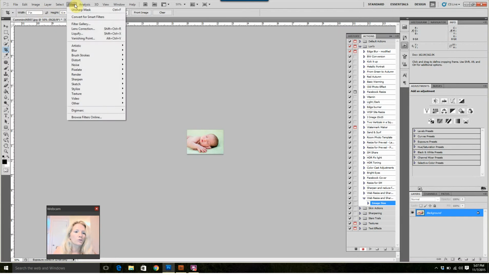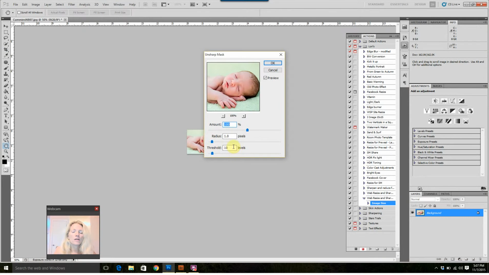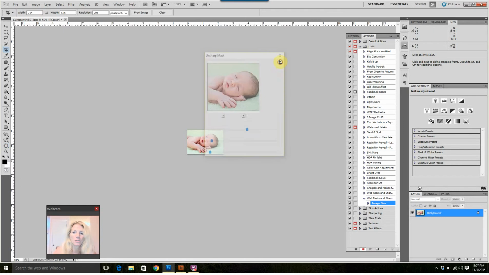Now we want to sharpen. Filter, go to Sharpen, go to Unsharp Mask. The threshold is how many degrees of separation there are between colors. Are there 10 levels of separation? 7 levels? If two colors are really close together, they might only be 2 levels of separation, right? 3 is a pretty good threshold. Radius, you want to keep it at 1, maybe less. Even 0.8 or 0.5 would be fine. You just want to give it a slight sharpening. Amount, 100%. I set those that way on purpose.